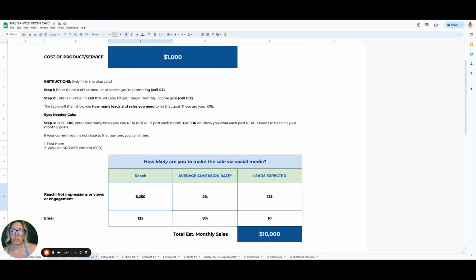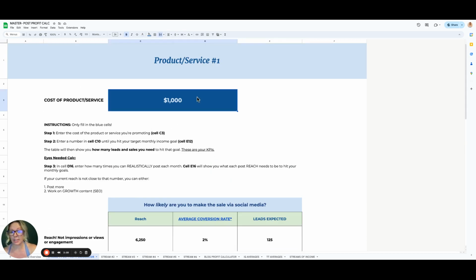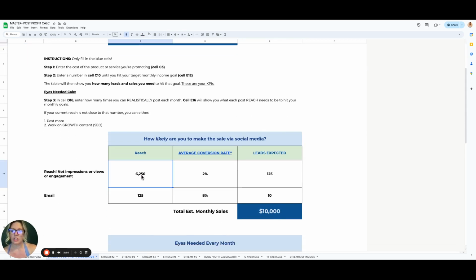So in order to make $10,000 off of this $1,000 product or service, you need to reach 6,250 people every month. Now, at a 2% conversion rate, which you can read the link I have for you here, social media has a pretty low conversion rate. It's actually like 0.5% to 2%, I believe.